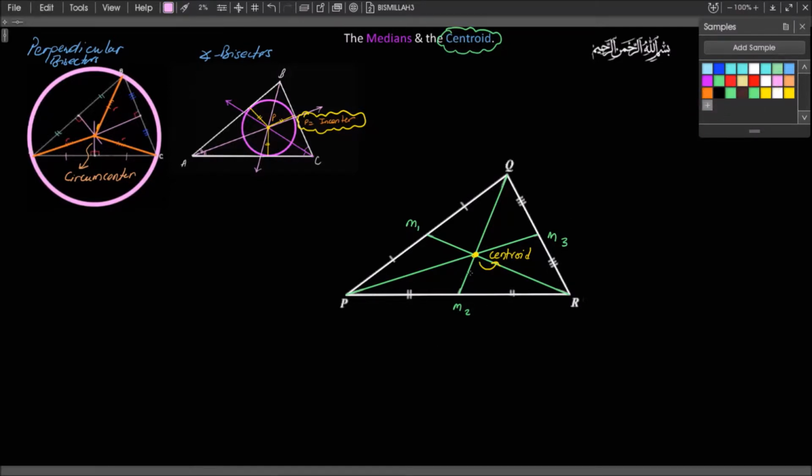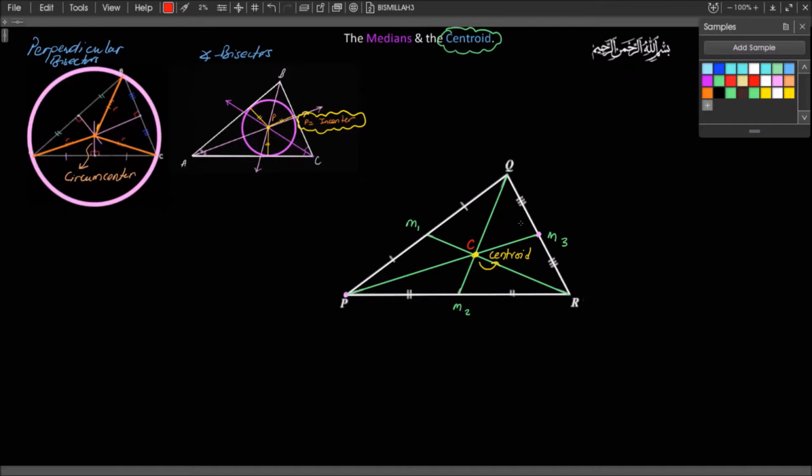One thing that's very special is that this centroid is 2/3 the distance from this vertex to the midpoint. That is, from here to here. In other words, from here to here is 2/3 of the distance from P to M. Another way of saying the same thing is, if this is X, this is going to be 2X. That's how this is always divided. For example, if this was 5, this segment right here. Now let's call this our centroid point C.